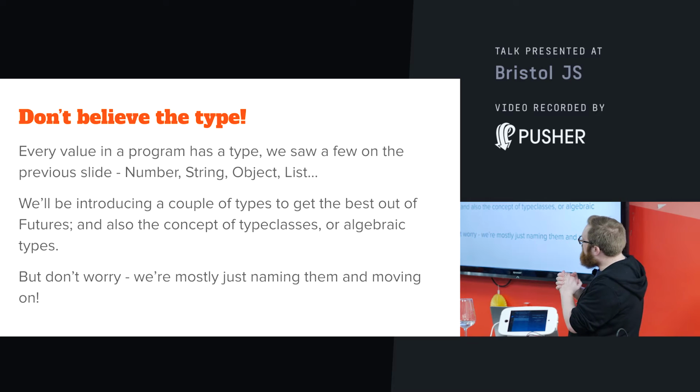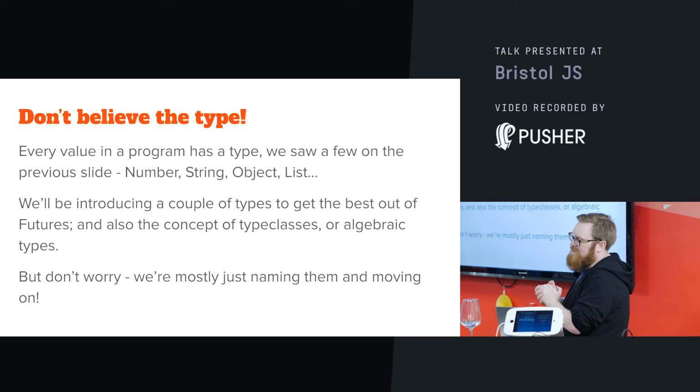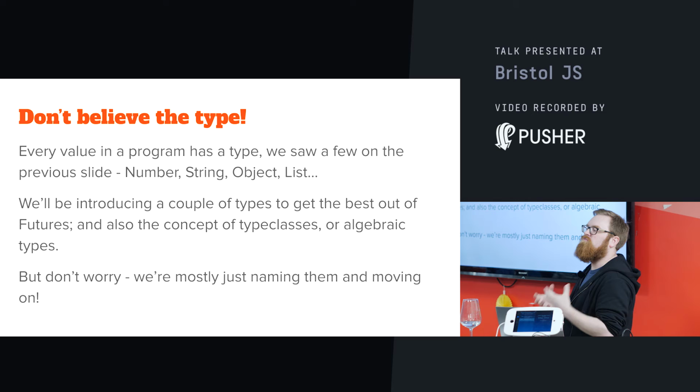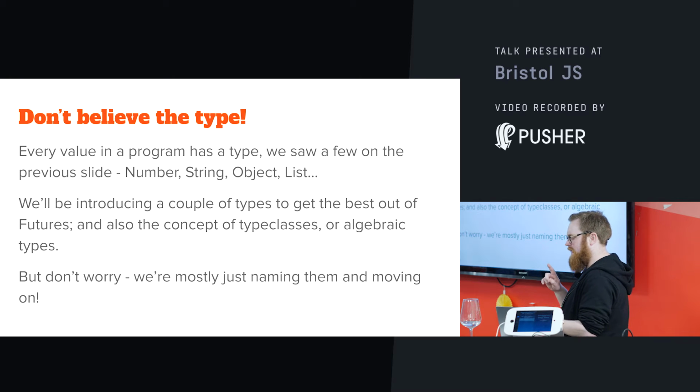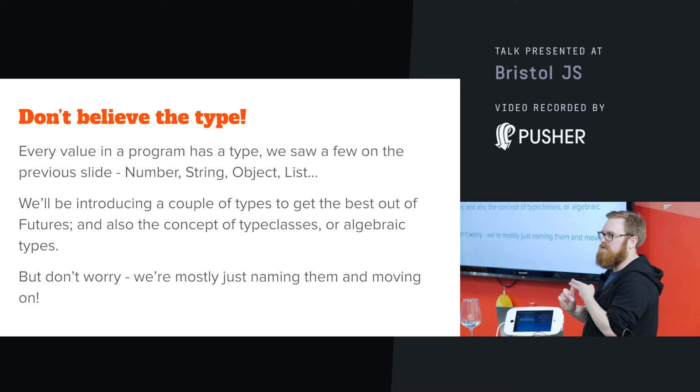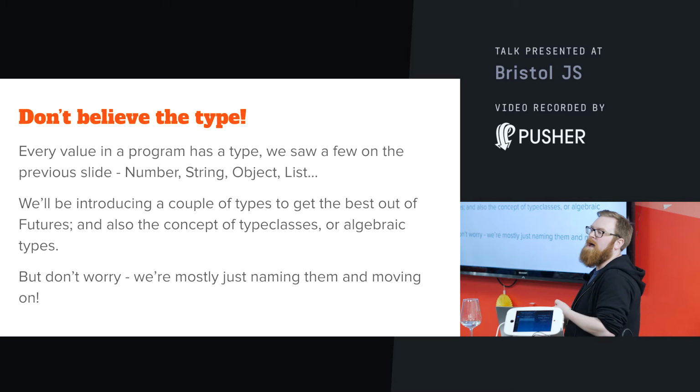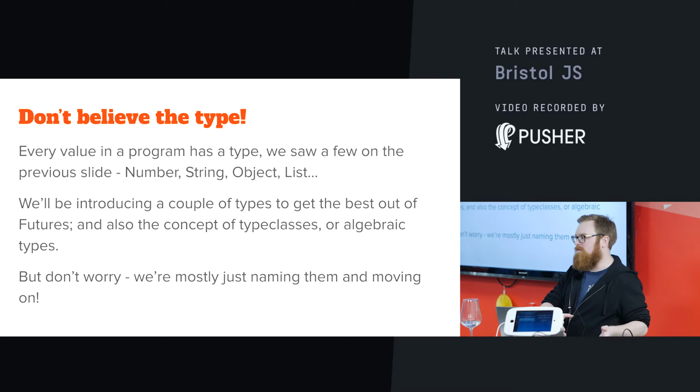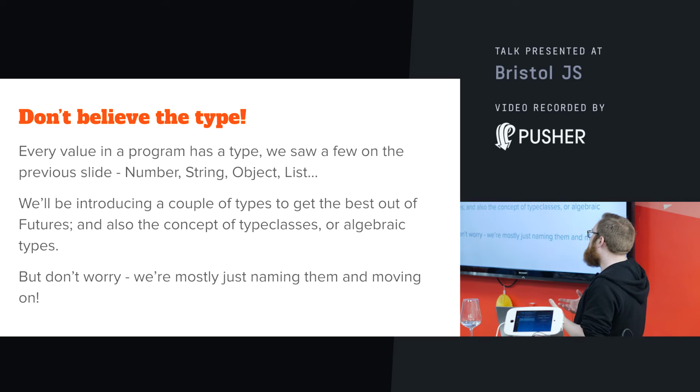So what I'm going to be doing is introducing a couple more types to really help you get a handle on what futures are. In particular, I'll be introducing the future type, so the clue's kind of in the title there, and I'll be showing you the either type, because it's a way of really unlocking some of the superpowers of futures. This also means that we're going to need to make a little bit of a start on a concept called type classes. Okay? So I'm not going to go into too much detail because it pulls us down into a kind of category theory rabbit hole. I don't want to go really, really deep into them.